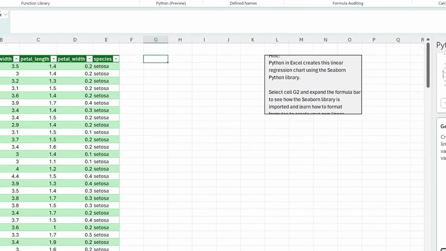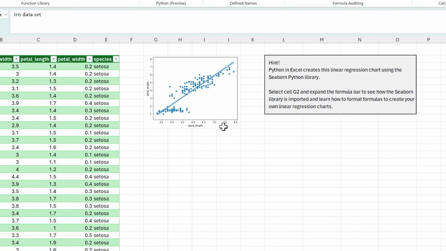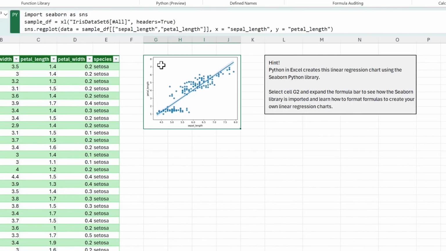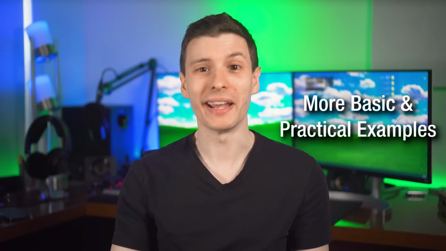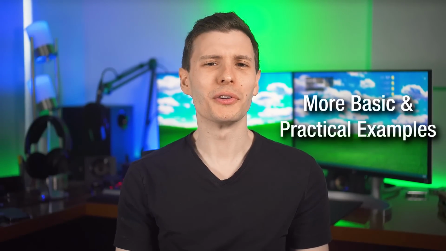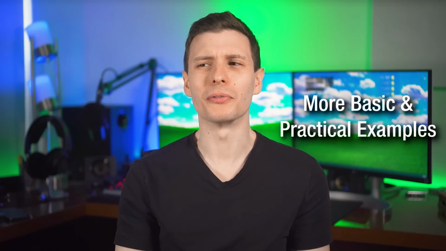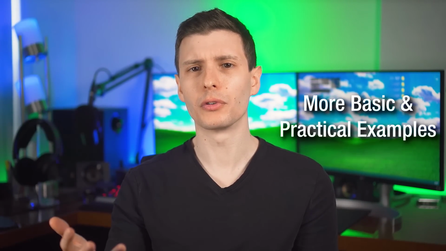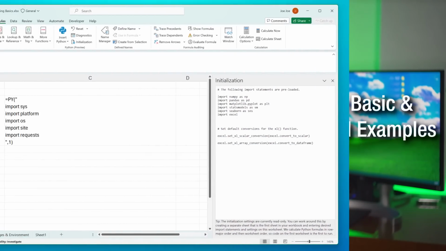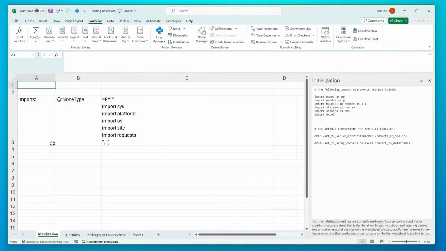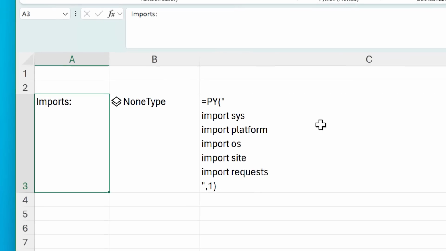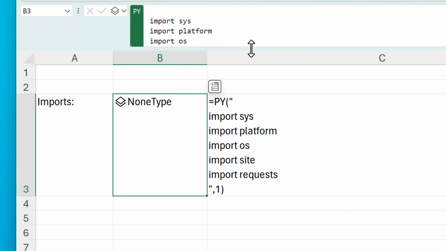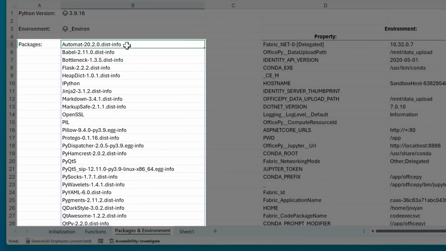And then the final example is doing linear regression, which is just a fancy term for plotting data and fitting a line to it. Now, that's all great if you want to do a bunch of data analysis, but I do want to show you some more basic examples that might be useful for the average person. Then afterwards, for those of you who are more familiar with Python, I can do some more advanced examples and tips like how to put all your imports and functions in one place to easily keep track of them, as well as some info about the virtual machine's Python environment.